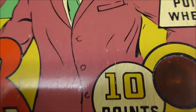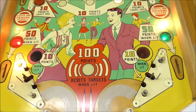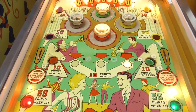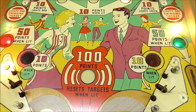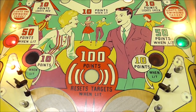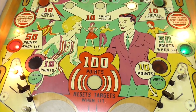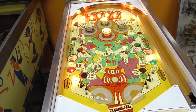And stuff like this purple here, if you're any good with color, if you look, this entire playfield is yellowed. There's like a yellow cast over the whole playfield. So that purple at one time would have been a lot brighter, but it's yellowed. I don't know if the clear coat over it has yellowed. People have said nicotine does it, but this is something that won't come off. It's like something in the paint has yellowed. But that's what gives it that kind of vintage look, is everything's yellow.